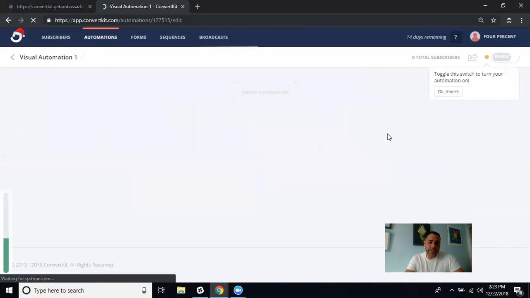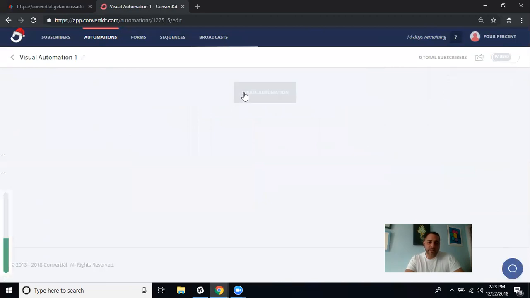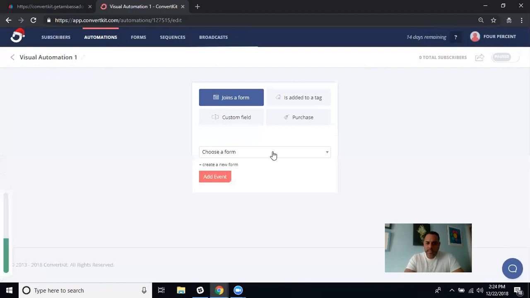So here's your new automation. Let's just toggle this switch to turn your automation on. So right now, it's paused, as you can see. So right in the middle here, it says create automation. Now this is the name of your automation. So it says visual automation 1. I'm gonna keep it like that for this demo purpose, but if you want to change it, all you gotta do is go there and hit back, and I'm just gonna keep that as 1. And create automation is kind of very light here in the middle, but if you highlight your mouse over it and press, you'll have your automation.